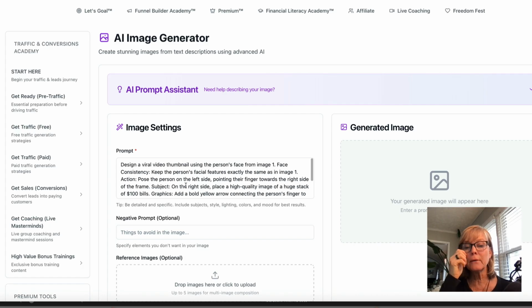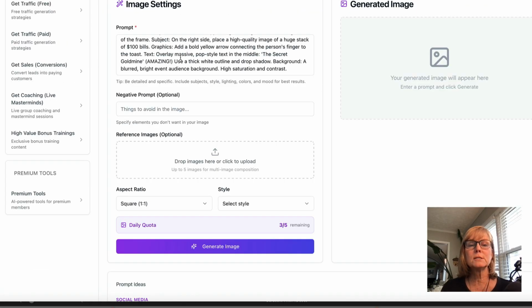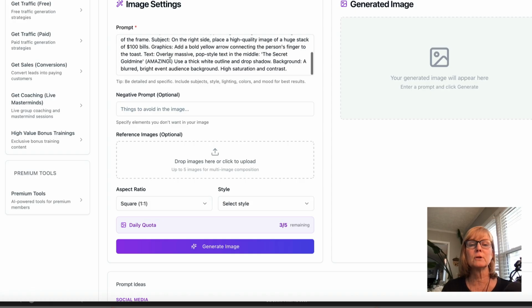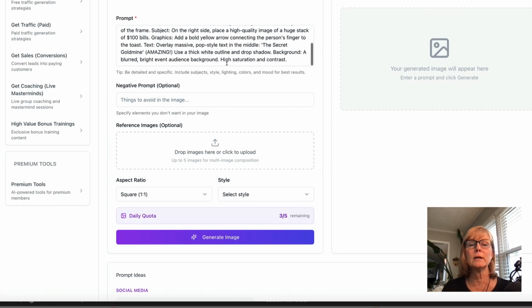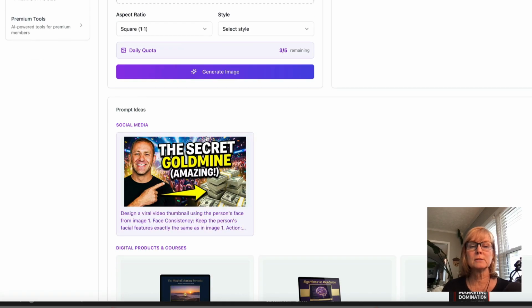Action, pose the person on the left side, pointing their finger toward the right side of the frame. Subject, on the right side, place a high quality image of a huge stack of $100 bills. Graphics, add a bold yellow arrow connecting the person's finger to the stack. Text, overlay massive pop style text in the middle, the secret gold mine, amazing. Use thick white outline and drop shadow. Background, a blurred, bright event audience background, high saturation and contrast. So this is the original prompt that created this.